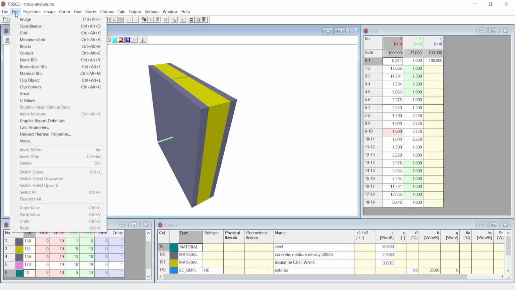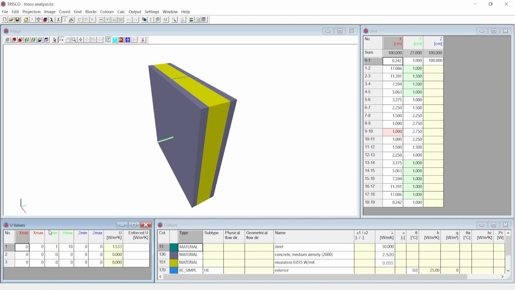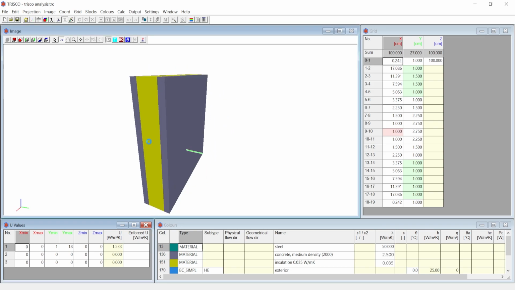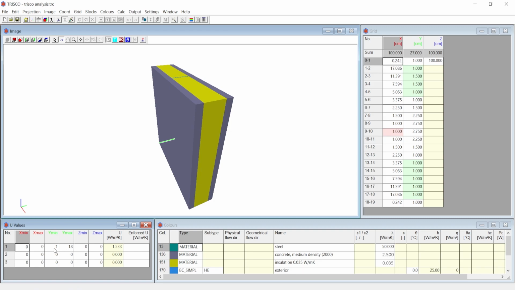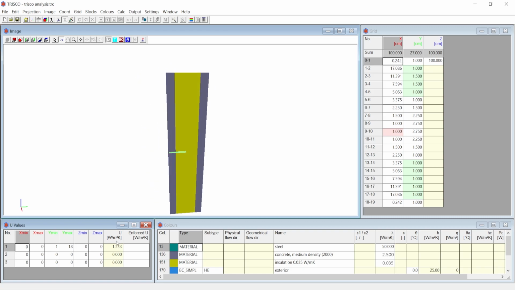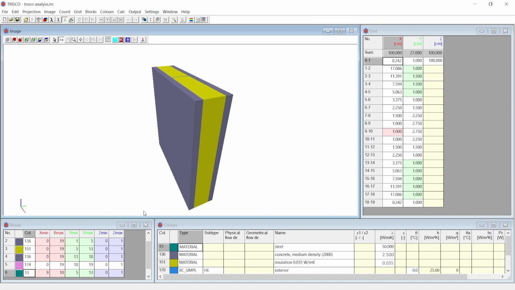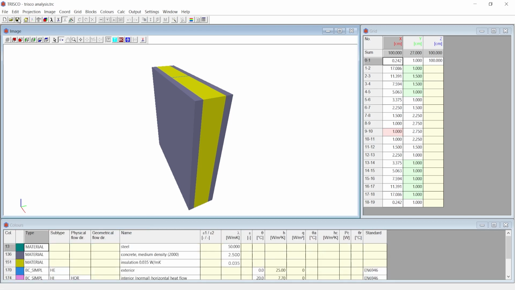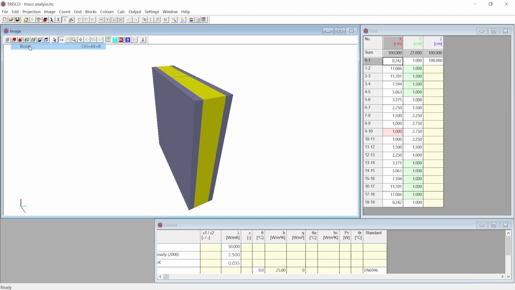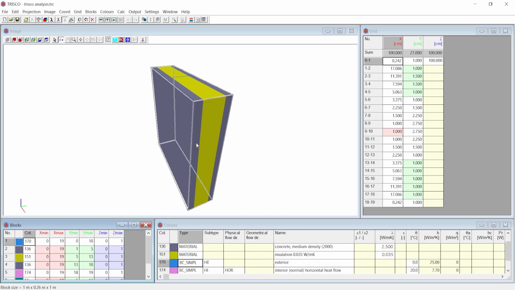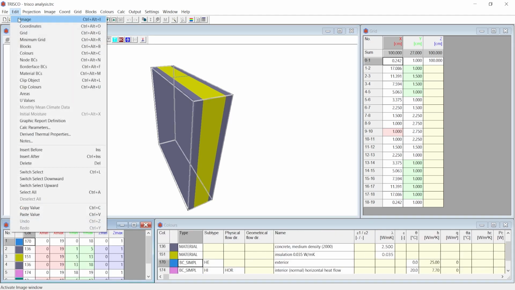At Edit menu, choose U values. We get one-directional thermal transmittance, which is a 1D U value along the mentioned axis and the desired extent of the analysis field using minimum and maximum coordinates. In our example, heat flows along Y axis and we get the 1D U value. You can close the U value window. If you also close the block window mistakenly, you can reopen it from the Edit menu and choose Blocks. Next, at Edit menu, choose Areas.